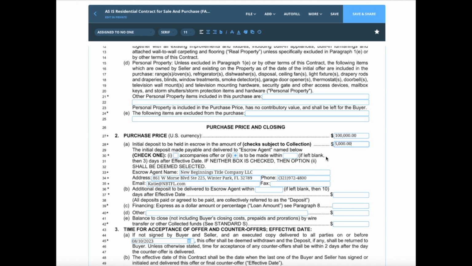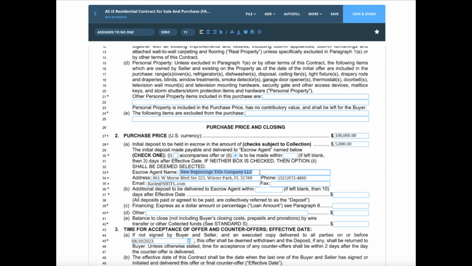Most people use title companies. Some people use attorneys. The only title company I use is New Beginnings Title Company. They're out of Winter Park, Florida. Over the years, I've used so many title companies, and they usually start out pretty on point, and then after a couple transactions, they drop the ball tremendously. So I've never had any single issue with New Beginnings, and Katie and Lyle are on point, so shout out to them. Whether you're an agent, investor, wholesaler, whatever, they got you. I mean, you will absolutely be taken care of over there. And I'm not being paid for saying this. I'm just trying to put some of my fellow real estate people on to some high quality service.